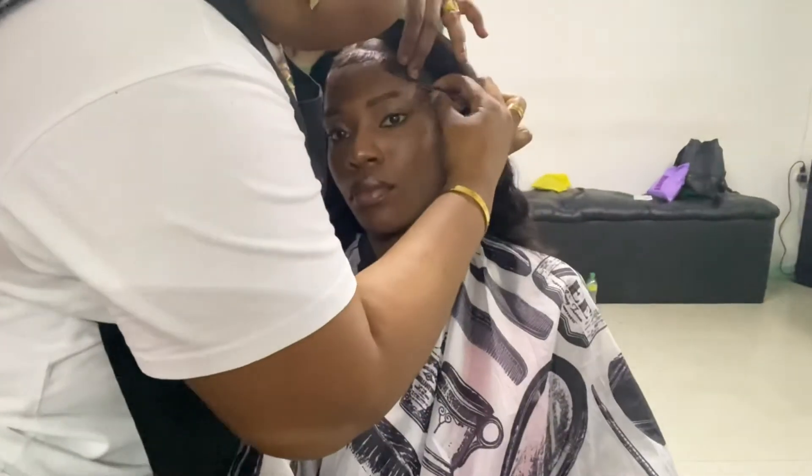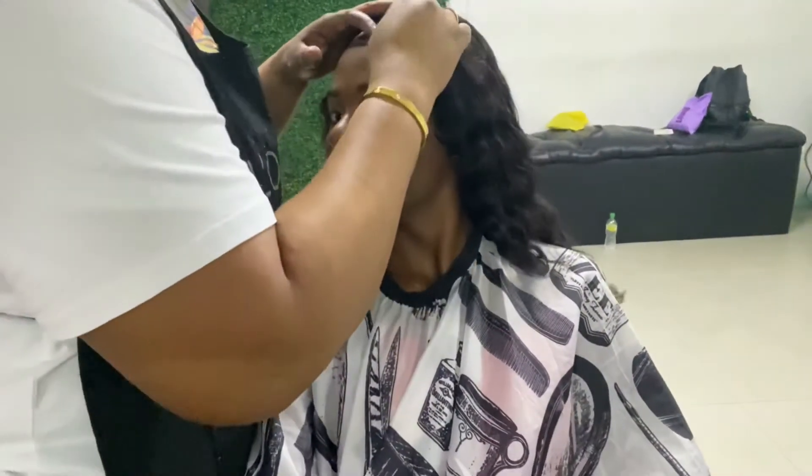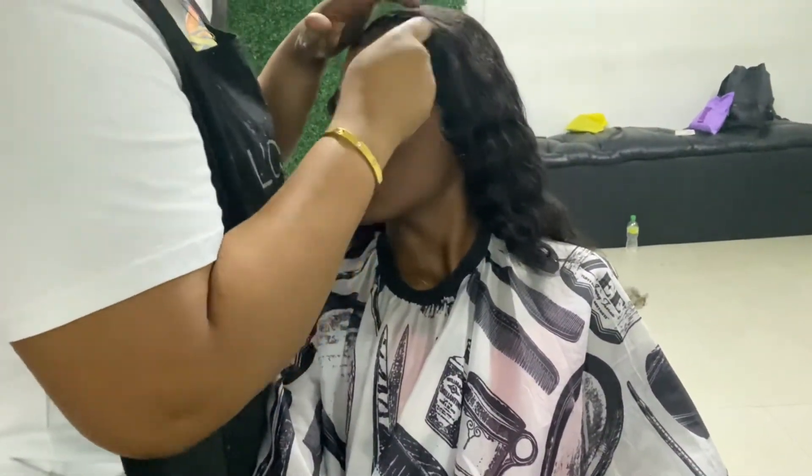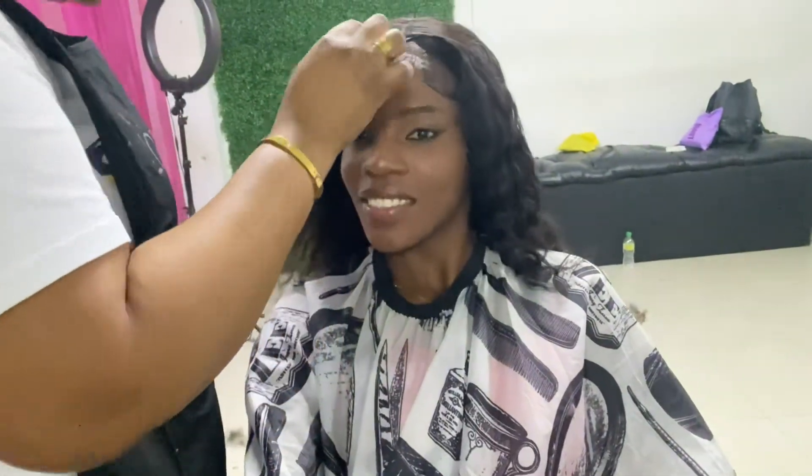It's almost time to come from under the dryer. After that, she'll go in again to make sure everything is laid properly and intact. I really love how precise she was. Big up to the Hair by K — you did a great job! I really do enjoy this hair and love the look. Everything has come out beautifully. You'll see the finished product in a few.